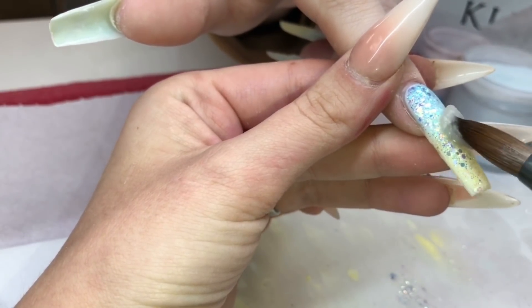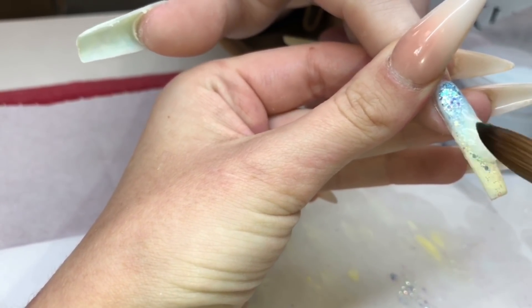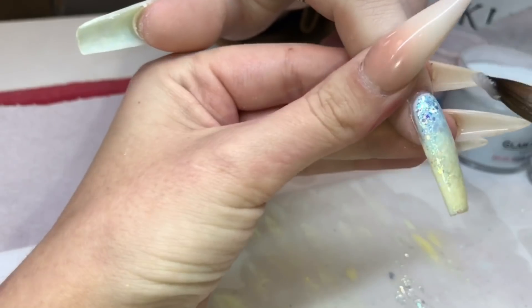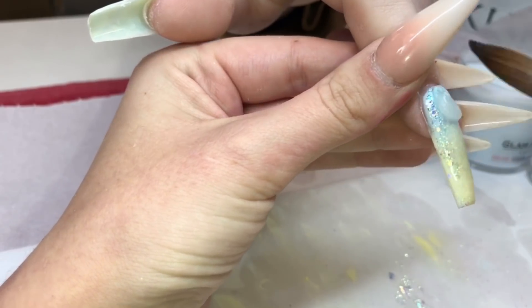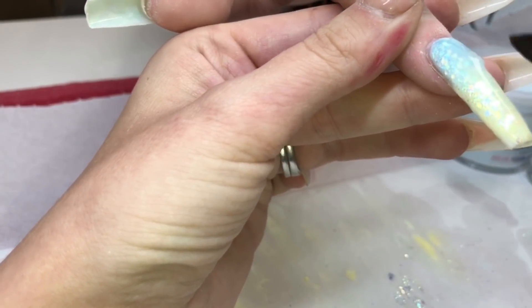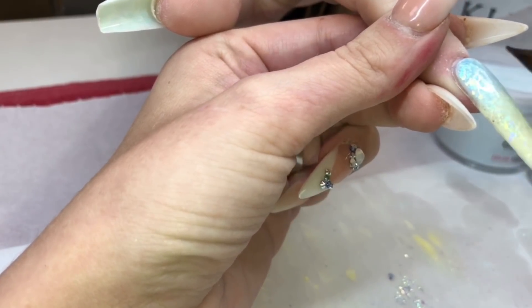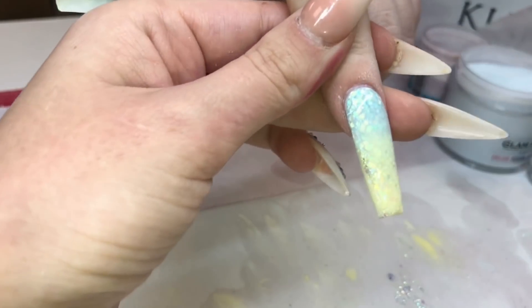So that's that hand — capping in clear now. I went out of shot at some point so it does get a bit lost. I have got other videos that show me capping everything and exactly how I cap it, so you can check those out if you're really interested in seeing how I cap in clear. I am using the Glass Slippers by Glitter Bells clear acrylic on all of these nails, by the way.